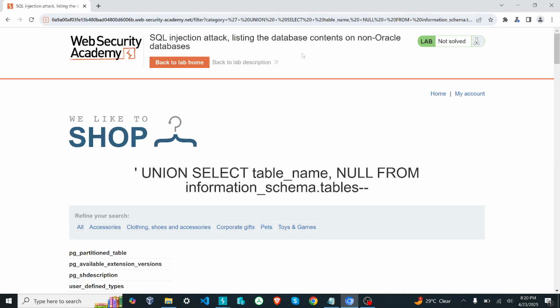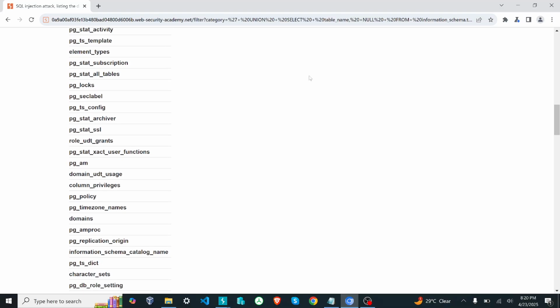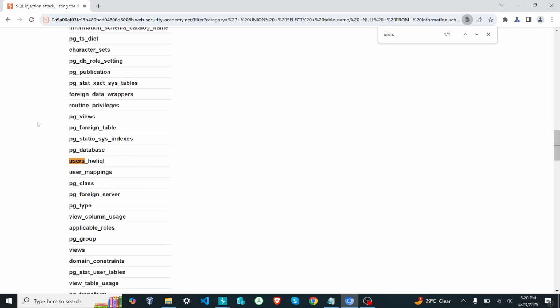These are the table names. As you can see, there are a lot of tables. The table that we are going to be interested in is the users table, so I'm going to select the users table. You see, this is the users table. We will first see what columns are present in this users table, then we will see the actual data in the users table, then we will try to get the credentials from the table, and then we will log in as an administrator. We'll see how to do that.